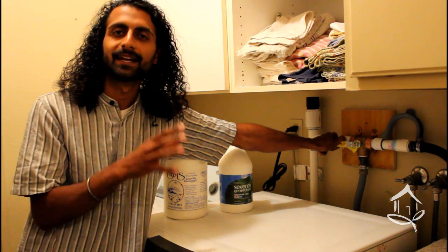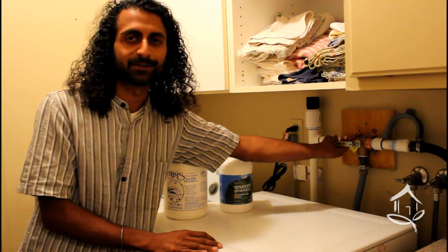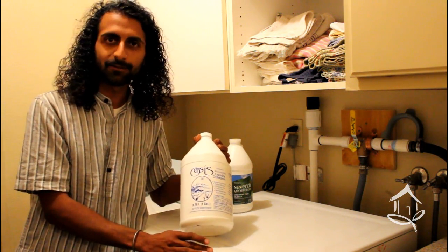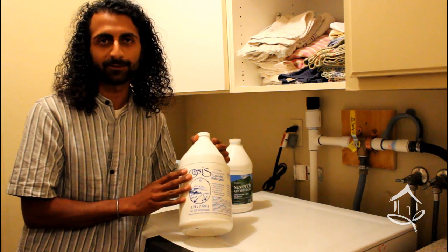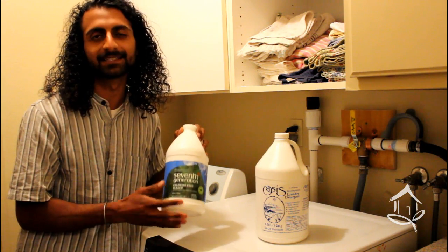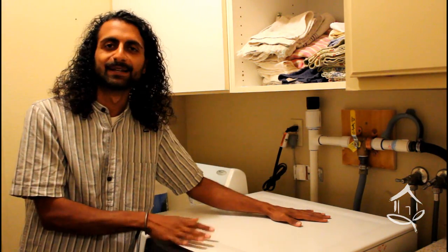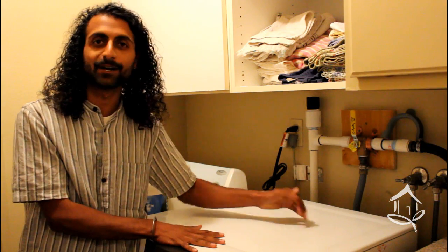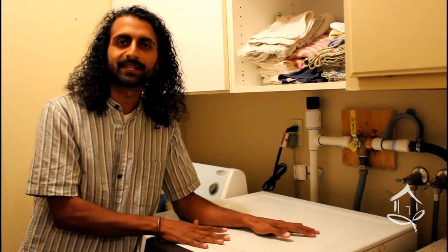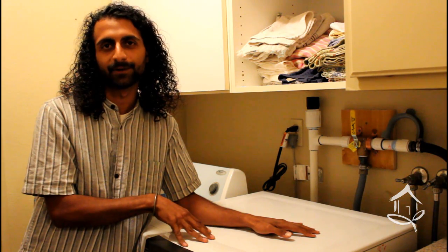So if I ever need to use any kind of bleach or non-biodegradable, non-organic soap, that water can still go out to the drain. We never use those types of soaps, so what we use is a gray water safe laundry detergent. This is the Oasis brand laundry detergent, and we also use non-chlorine bleach. So this is a hydrogen peroxide based bleach, and so these completely biodegrade in the soil and they don't damage our plants. So all of the water from this laundry machine is now used to water our fruit trees outside, and we have an extensive video about how to set up one of these laundry to landscape gray water systems here on our YouTube channel and on our website, thegrowingclub.com.